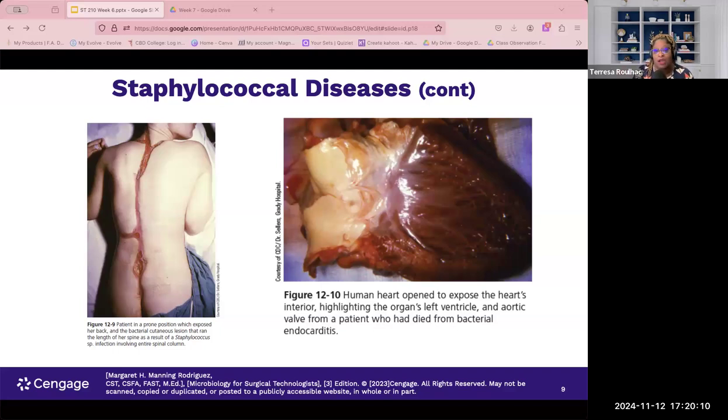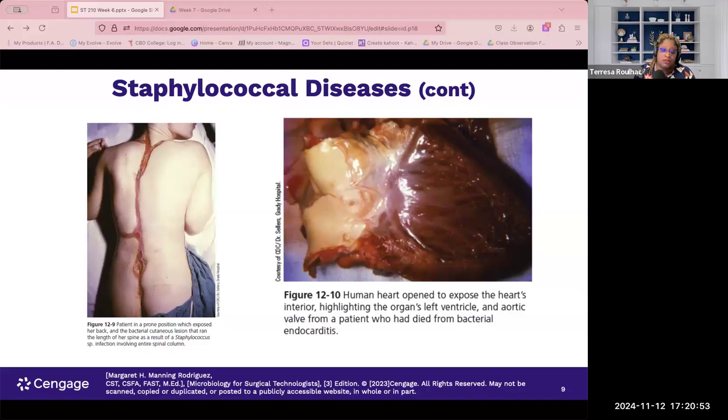Chronic cases may require long-term treatment due to it just coming back over and over. It becomes a recurrent infection. So for us, because I have to bring it back to us, why is this important to us? In patients with osteomyelitis, we have to be careful in positioning affected limbs. When we set up our table, sometimes we have time to break scrub and help adjust the patient. So we have to pay attention to bony prominences because they're going to be fragile. Infection control is going to be important just to avoid contamination of other surgical sites.